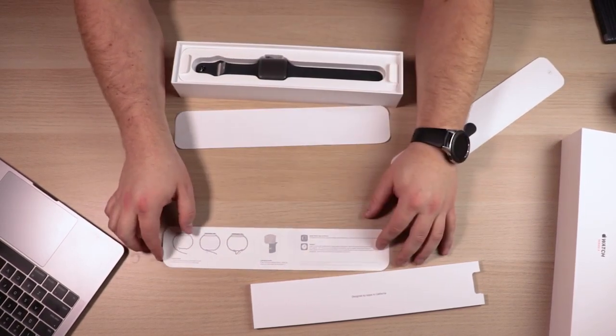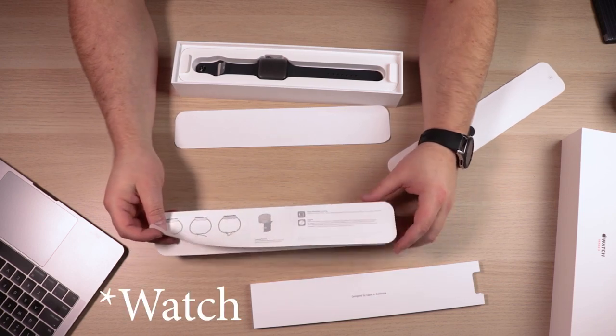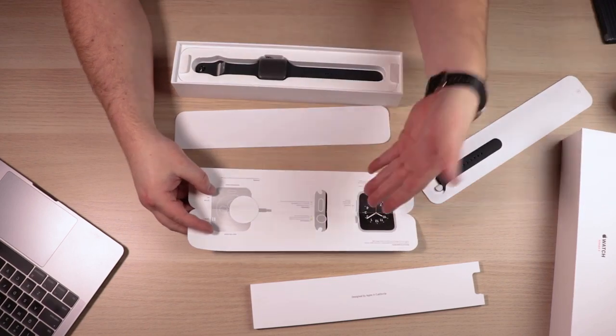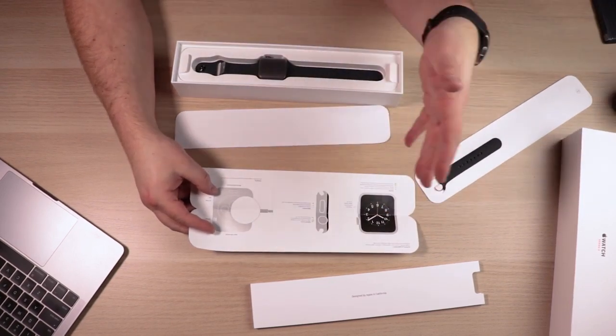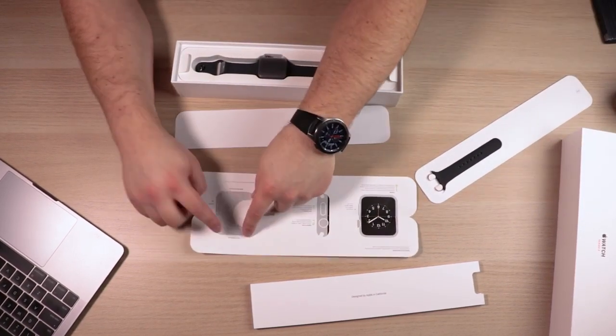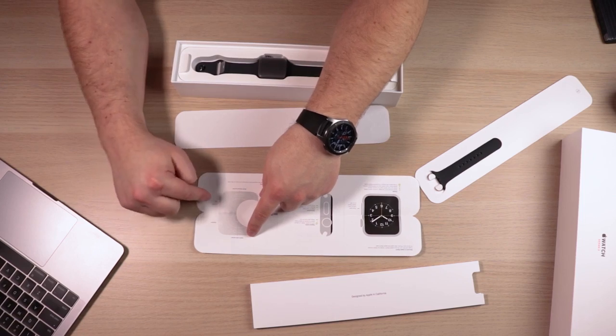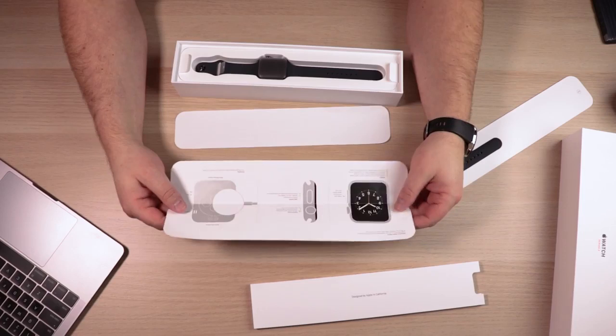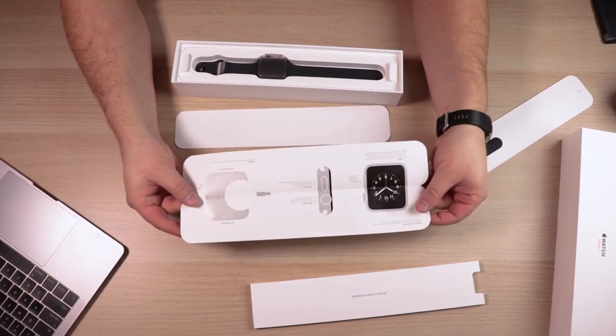Of course, it just has a little bit of information about support and the iPhone itself. And then if you open up this pamphlet right here, you get a quick diagram of the watch itself — how the buttons work, where to turn them on, which functions do what, and it shows you where the heart rate sensor is, the speakers, the air vents, mic, and band release button. So there's all sorts of different diagram information about the watch within that pamphlet right there.